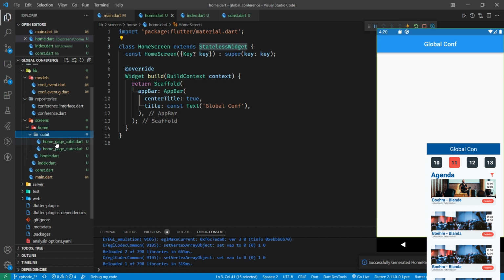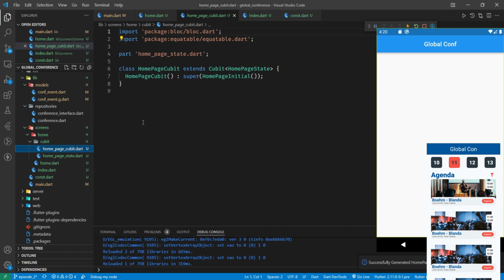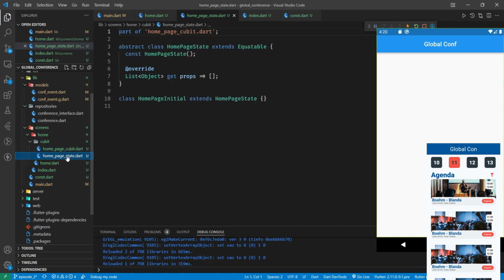And if you haven't got that extension or you can't get that extension, then you're just going to need to type in this code. It's not much by hand. Okay, so let's start with this one, homepage state.dart. And this is the state. So when the page is loaded, we've got this initial state.